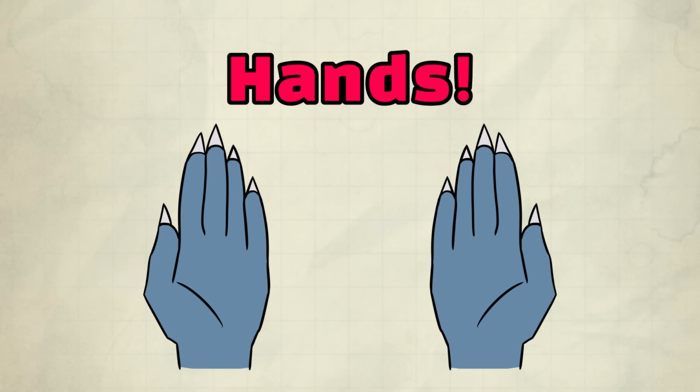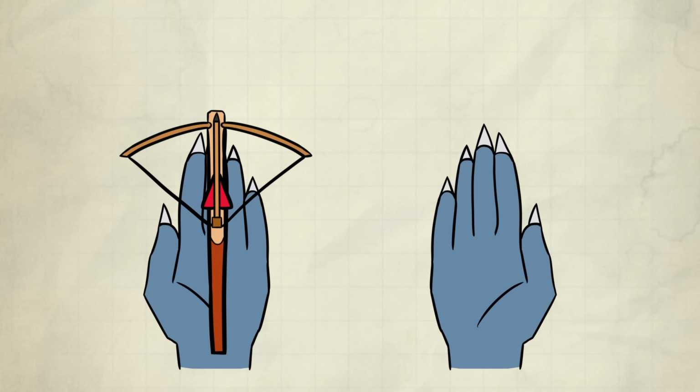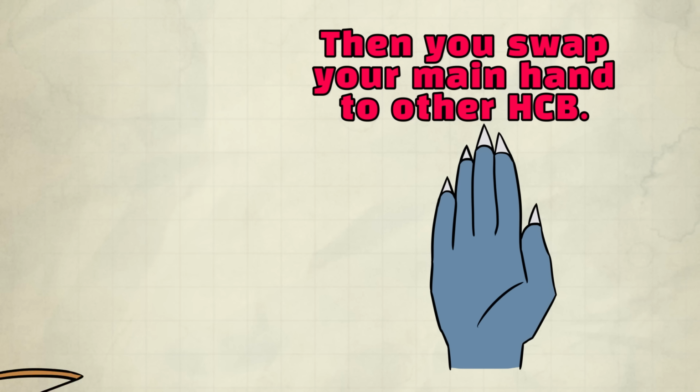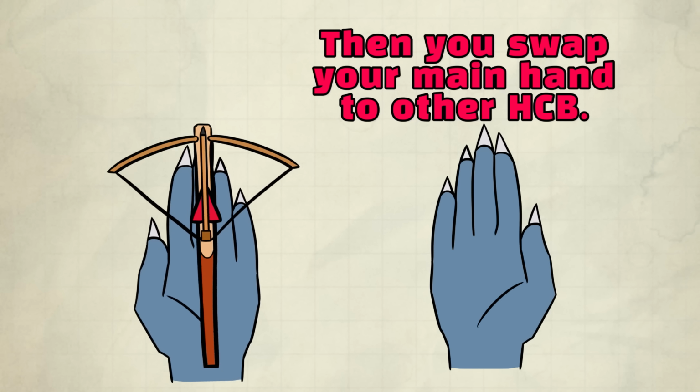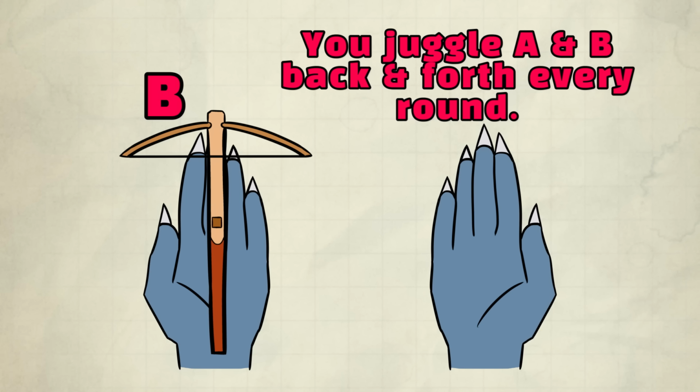Anyways, to explain the process, here are your hands. Hand crossbow goes in your main hand. Nothing in the other. Okay? Let's call this hand crossbow A. You use an action to shoot, adding your modifier to damage if you hit. Then you swap your main hand to the other hand crossbow, which is called B. You use a bonus action with that one and don't add your modifier to the damage. But remember, you have Vex, so if you hit with your action attack from before, then you have advantage on this bonus action shot. That's how you do it, and you keep doing this swap back and forth every round without running into any problems.